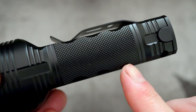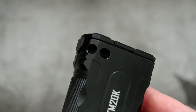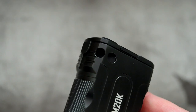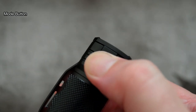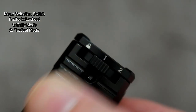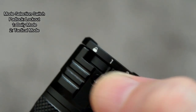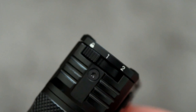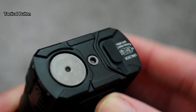Nice comfort. It does make quite a difference. Those grooves just help you to get the fingers in position. There's a hole there for the wrist strap. We have a mode button on the side. Here's the mode selection switch, and there are three positions on this. Evidently, NITECORE have made the switch give a bit more resistance. I can't really help you on that because I haven't used the original release when it came out, but that's supposedly one of the improvements.